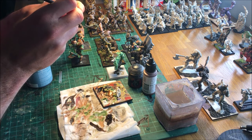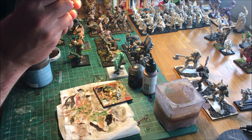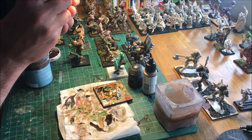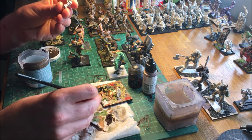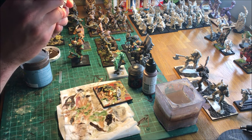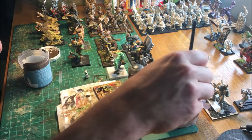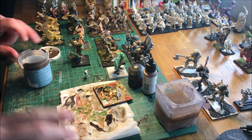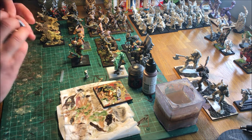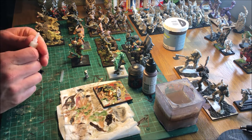I got consumed by my work, and for a good year or so I didn't touch a miniature — that is, until I moved in with my then girlfriend in a rental a few miles from my work. We had an empty old loft space with a workbench that the owner called the Tinkering Room. This was swiftly adopted and turned into the Man Cave from where legions were born. I would sell off a lot of my early collection, only keeping a few metal renegades and my Orc collection, foolishly thinking that I could simply start again with a new army and not let it get out of hand. In those early days, a decade ago or so, I was convinced I could keep my collecting under control. As usual, I was wrong.